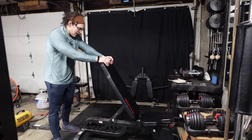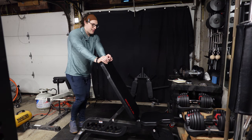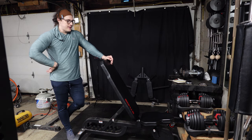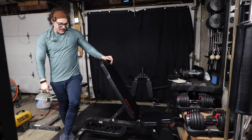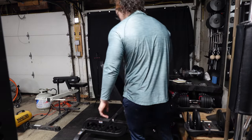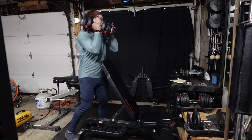All right, time for some hammer curls and some face pulls. You probably won't see the face pulls. We're gonna superset them. Maybe I'll move the camera in between one of these sets here. And this will be it. So, a couple more sets here. And Friday officially begins. Well, after work. We still gotta go to work. What the hell am I talking about?